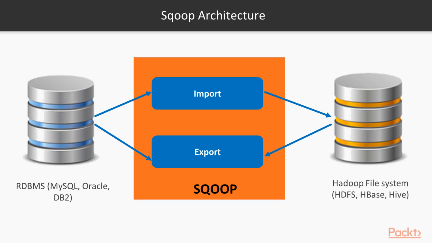Now in this Sqoop architecture, you can see on the left hand side I have RDBMS, and this RDBMS could be any one like MySQL, Oracle, DB2, and there could be many more. On the right hand side I have HDFS, which is the primary storage system for Hadoop. It could be HBase, it could be Hive, which is built on top of HDFS only. I can take my RDBMS data and transfer the whole data with the help of Sqoop to my Hadoop file system, and I can transfer the data from HDFS to RDBMS. So the data can be moved back and forth from one system to another.